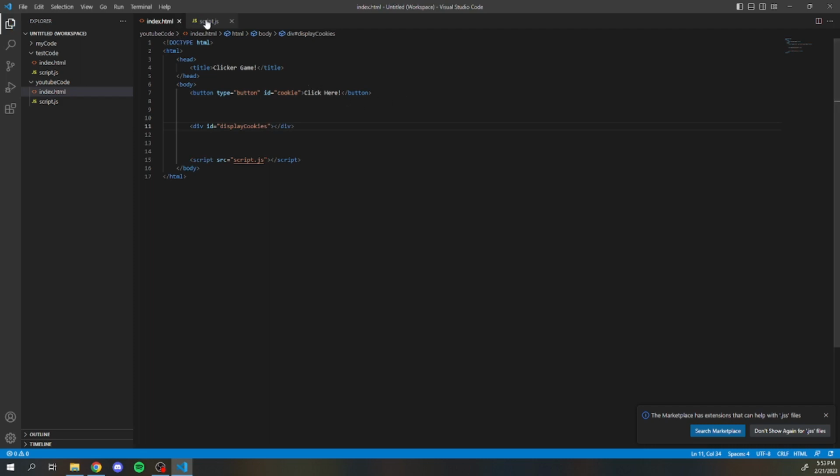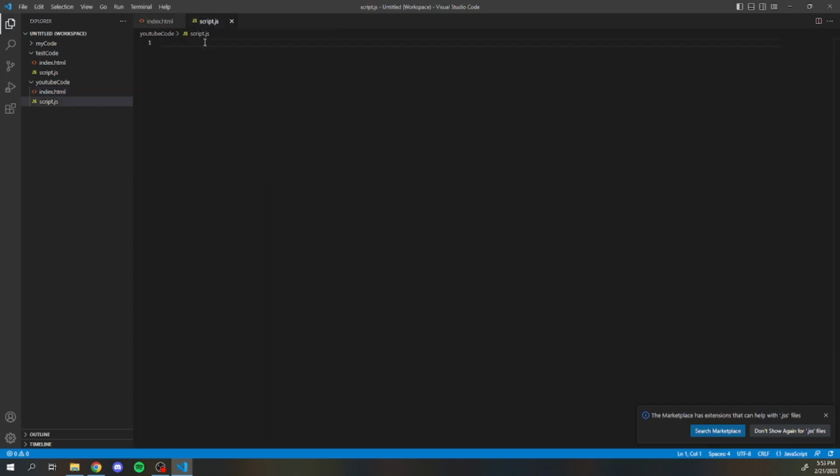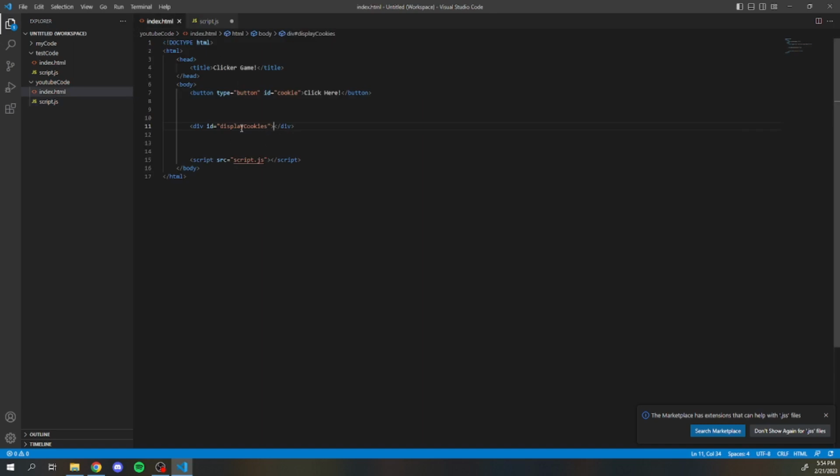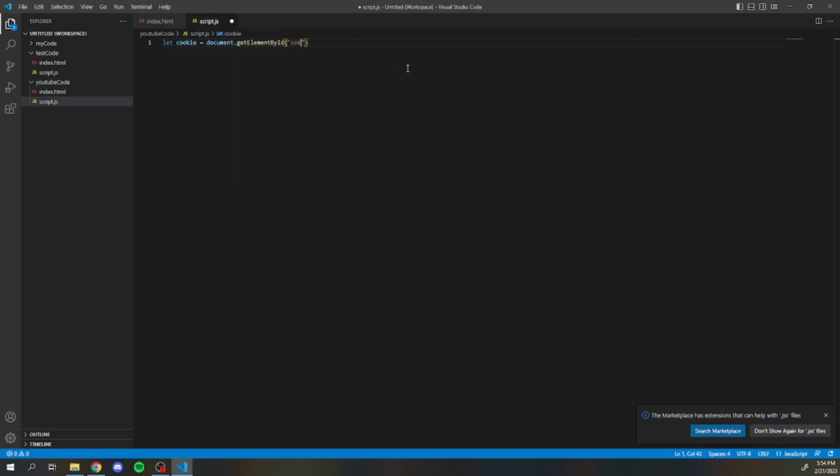Alright, now that we got that, we can go into our JavaScript file, and we are going to do let cookie, and you can name this whatever you want, just make sure you remember what you call it. Let cookie equals document dot get element by ID, and we are going to reference the button, so the ID is cookie.